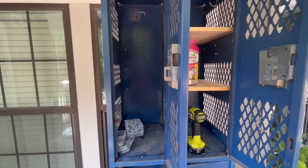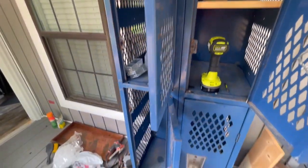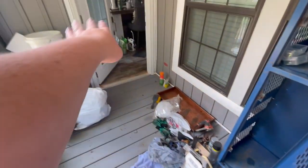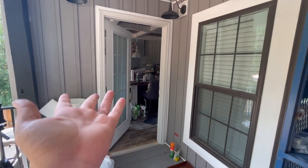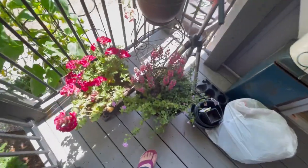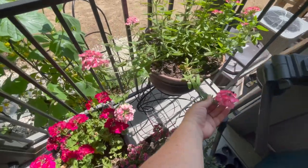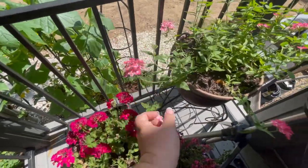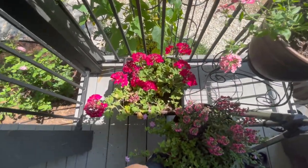So just wanted to speed the time lapse real quick and show you. Once I get it all shelved up, I can start organizing all the stuff that I took out back in it, but at least the door's clean. This is the door that gets taken over by all the bugs no matter what I do. And my pretty plants are planted. You can see I did this one probably about a week ago. And so all those blooms, like, it is loving its new spot with drip. And I need to deadhead this bad boy. But back to fast forward, I'm going to move y'all over a bit so that hopefully you have a better vantage point.